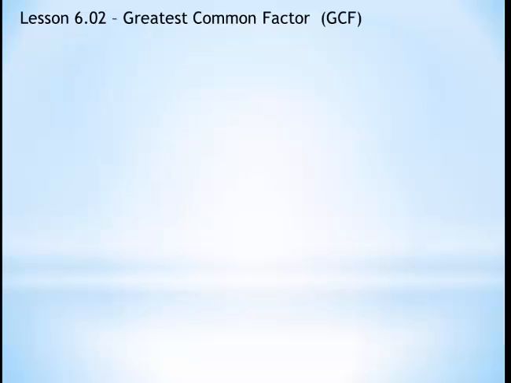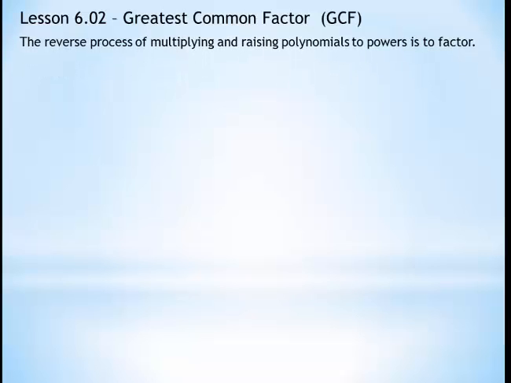Lesson 6.2, Greatest Common Factor, also GCF. Now, in our previous section of Algebra 1, we multiplied and raised polynomials to powers. We used FOIL, table method, and the reverse of this, the reverse of multiplying polynomials together or monomials together or raising them to powers, is to factor them.